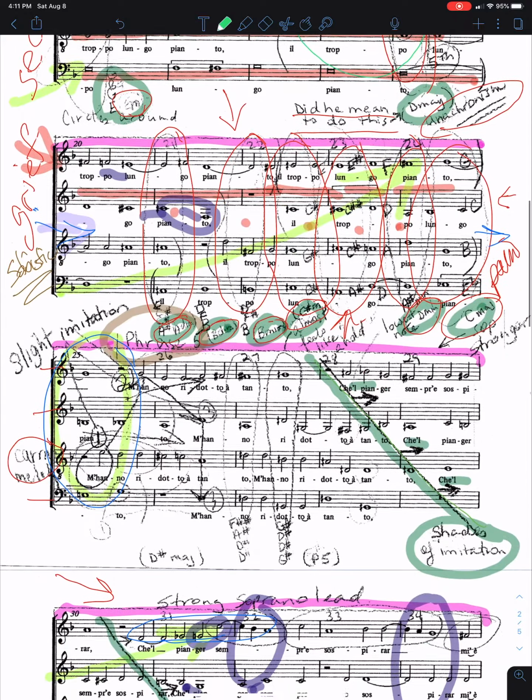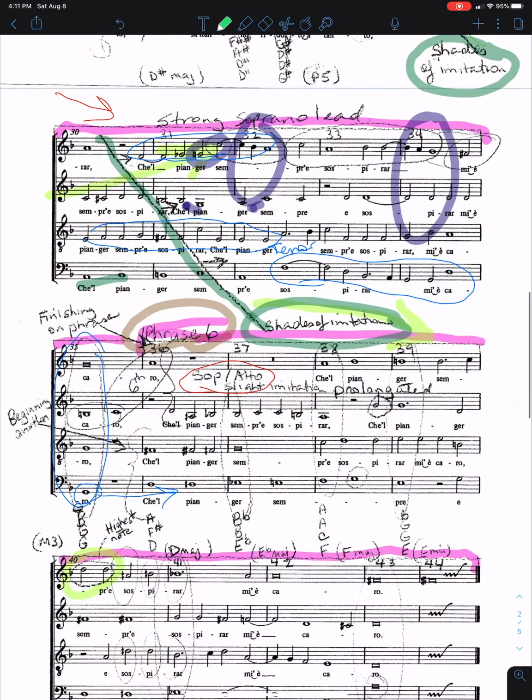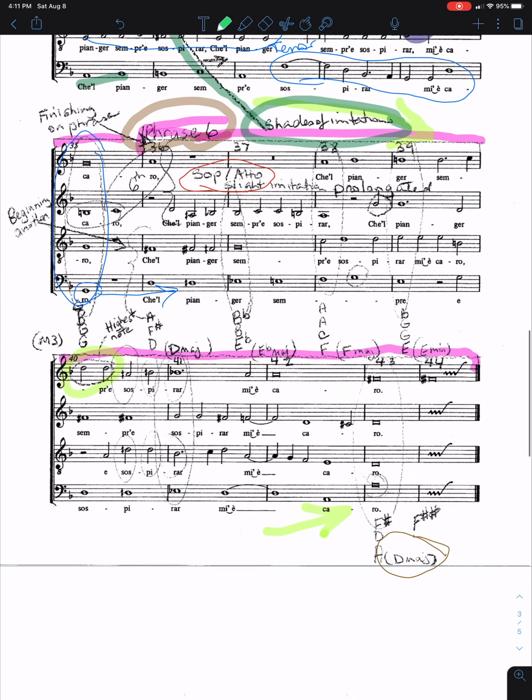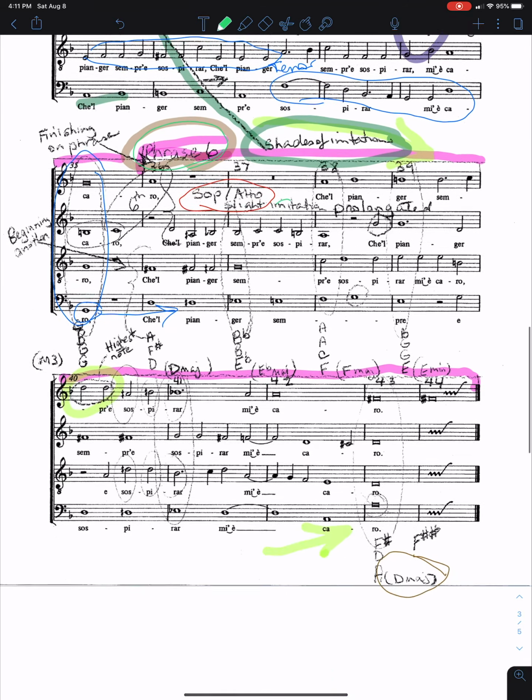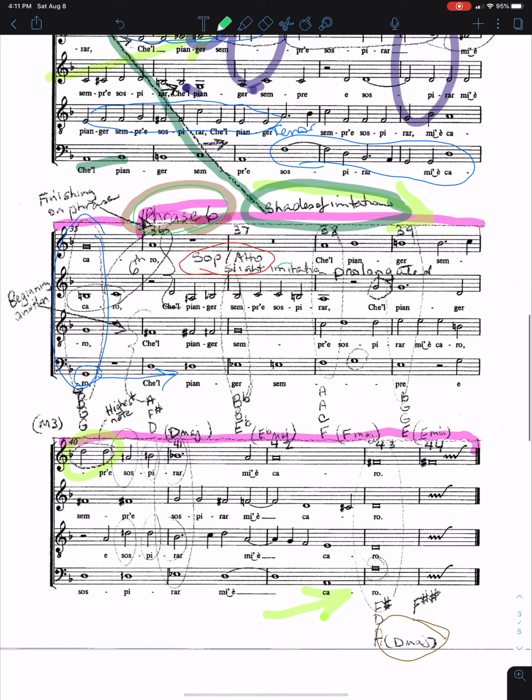From phrase 6 through to measure 40, all the way from here.